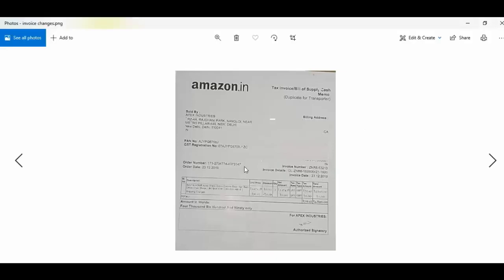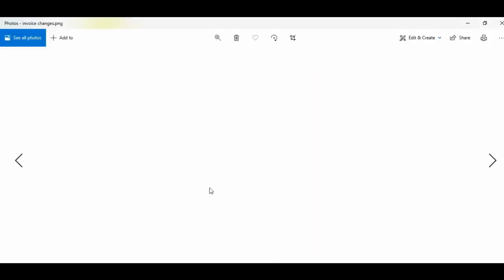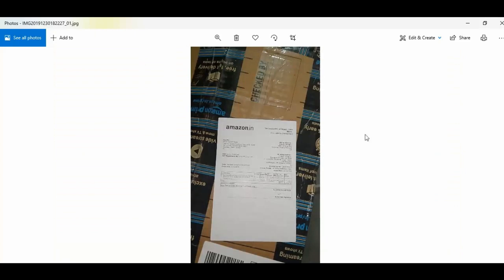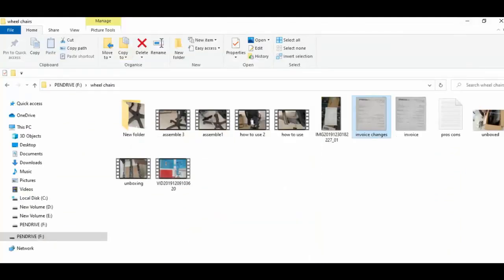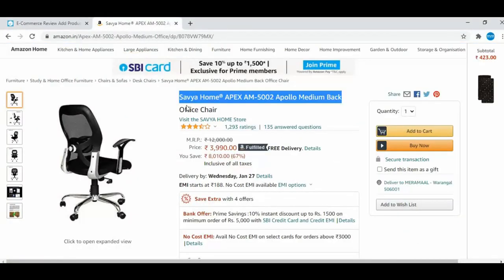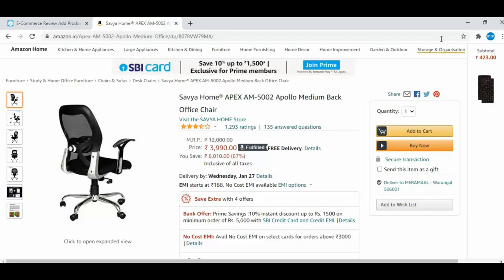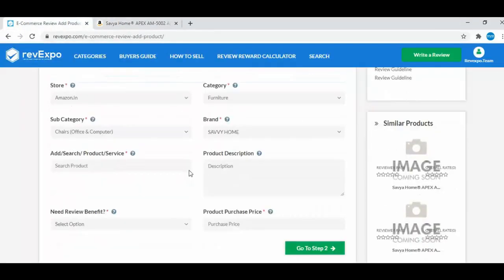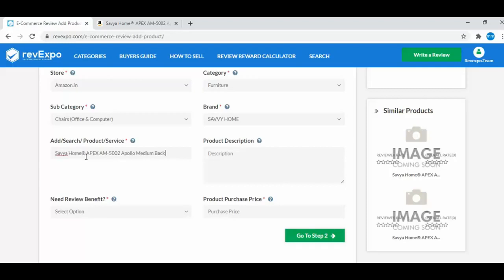So you can open the invoice and you can see the product name Savvy Home, or else you can also browse the Amazon link. So this is the brand Savvy Home, and next you can write the product name computer chair.